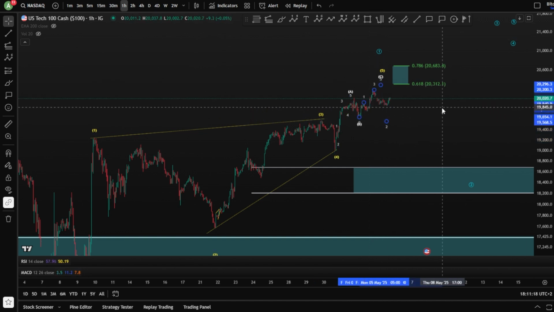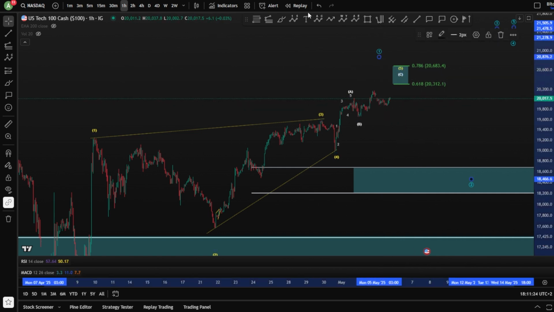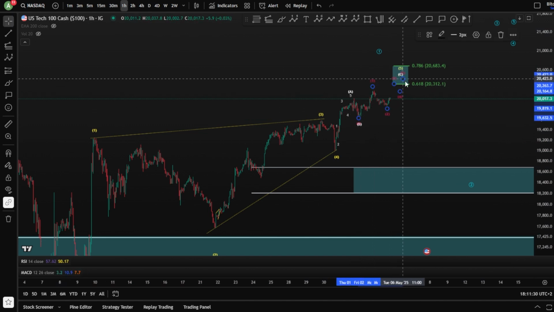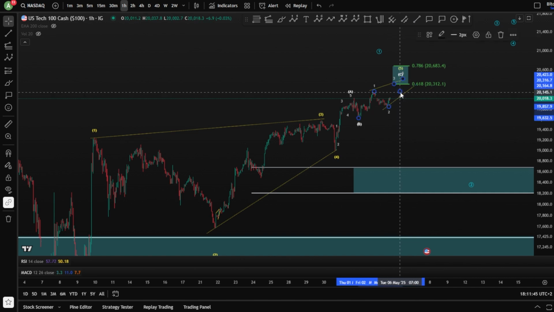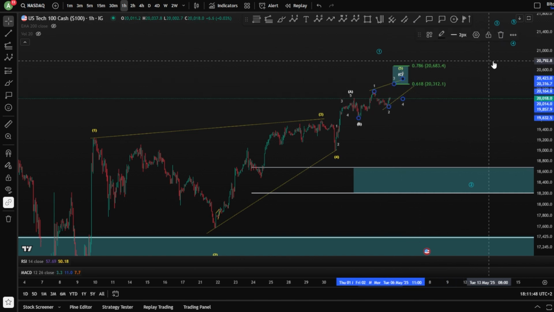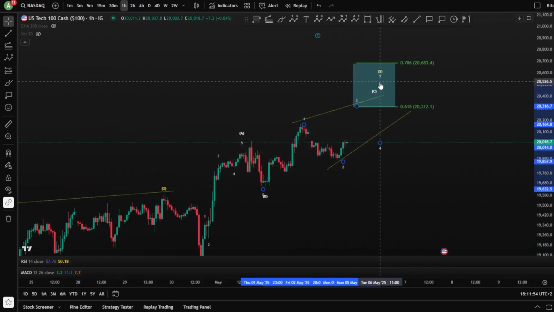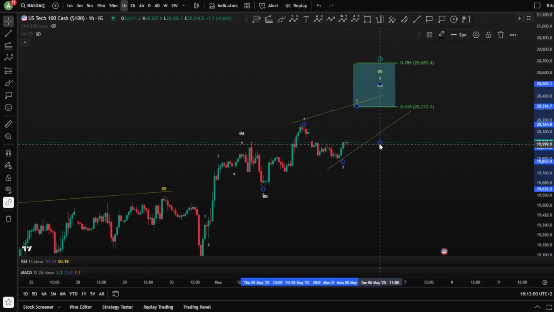Let me arrange here what I'm looking at. So basically, I'm just going to delete all of it and redraw it. Here we go. Basically, with it 1, 2, 3, 4, and a 5. So basically, this is a leading or ending diagonal that might be unfolding in this case. Looking at a wave 2 finished, we're looking for a wave 3, 4, and a 5. And this is a very nice ending, by the way, because this is the end of the wave 1. And this might be as well the signal, right? It is a very high, and that's why it's called ending diagonal, right?